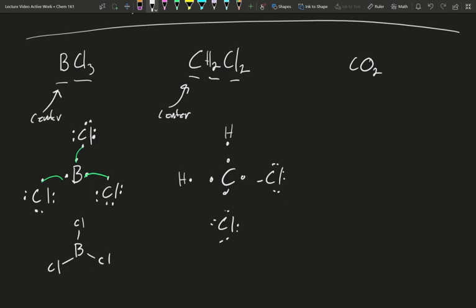Now, in theory, I could connect my chlorine and my hydrogen. But if I did that, they're done. They just make their own little HCl, and that's it. They can't connect to anything else. They're not part of this molecule. So while it is possible to connect hydrogen and chlorine, it won't allow us to make one large molecule with this formula. So they must not connect to each other, which means the only other option is to connect to the carbon.